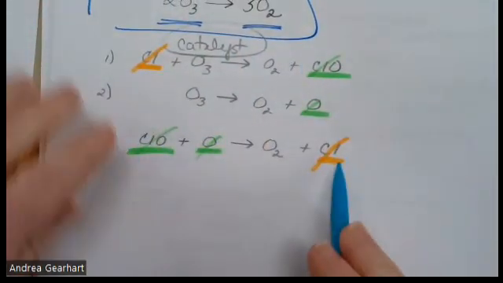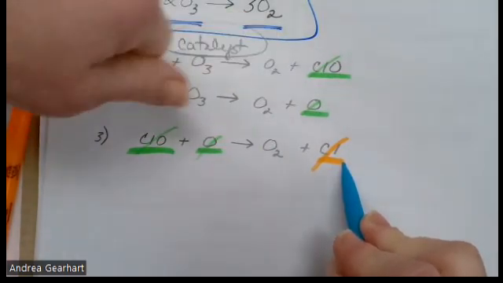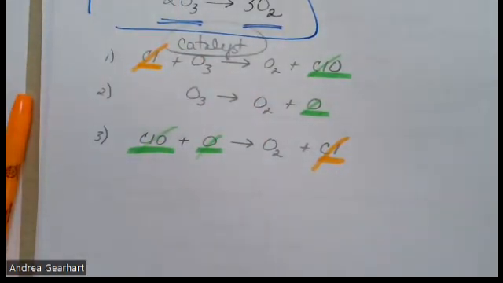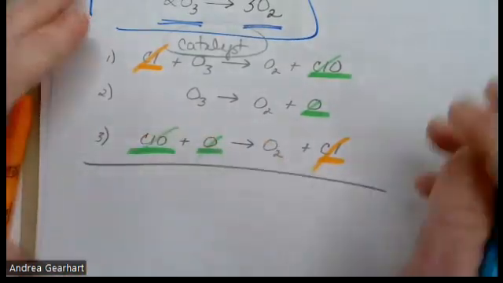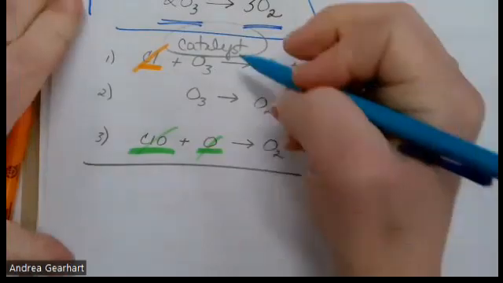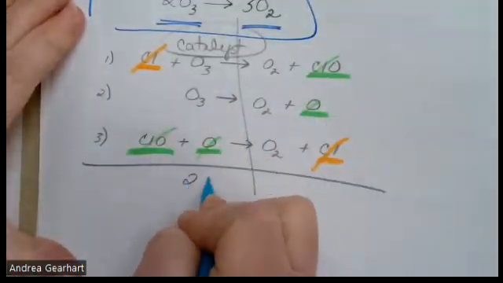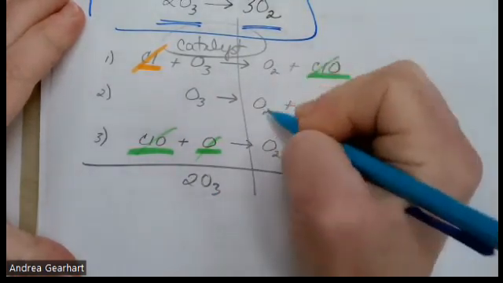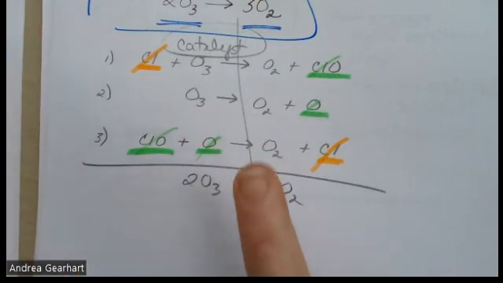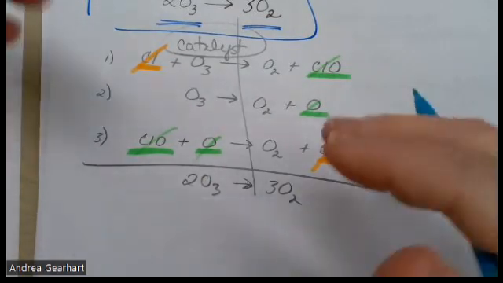And our prediction is it accomplishes what it accomplishes because it does take a role in one of the elementary steps, but then it's produced. So just to show, these will not show up in the overall reaction, but if I add these, everything on the reactant side, I have two O3s, and take a look, it is making 3 O2s. So that is one way that a reaction mechanism can be held true.